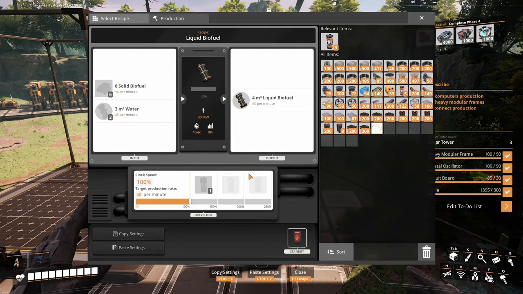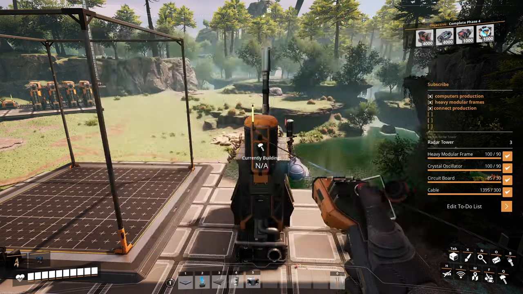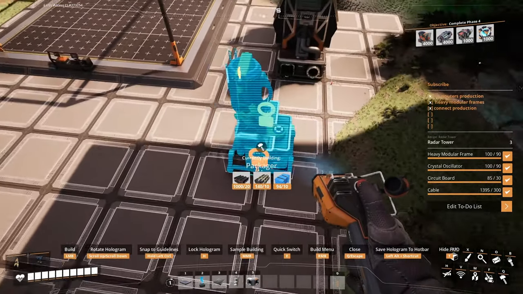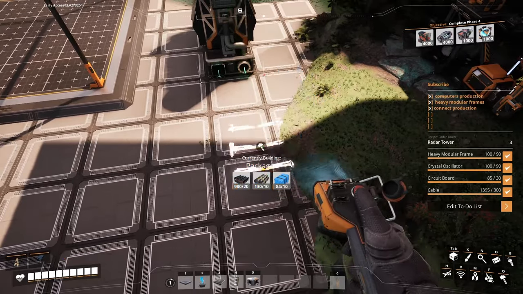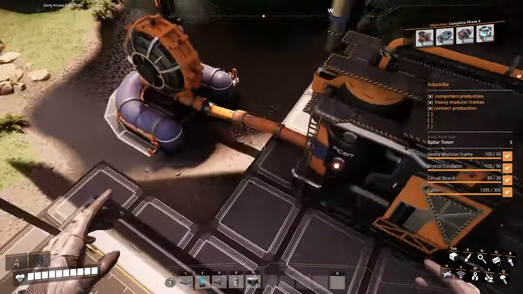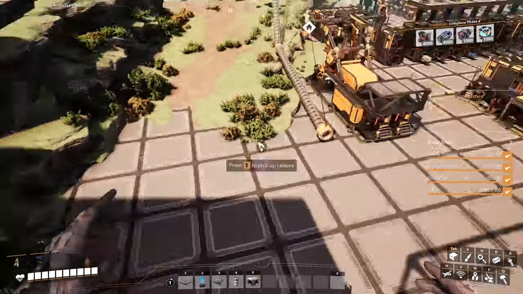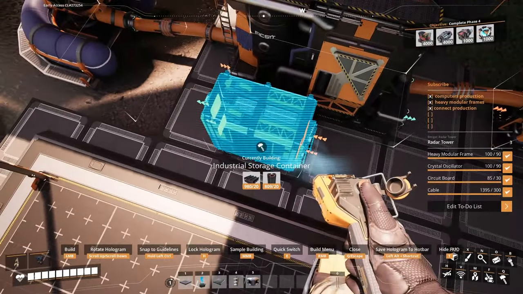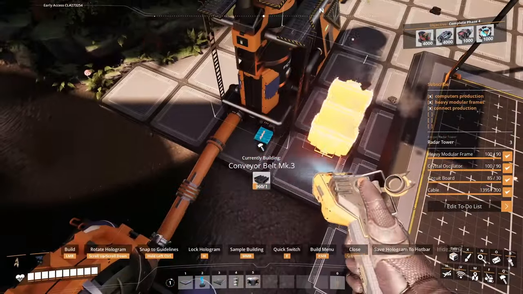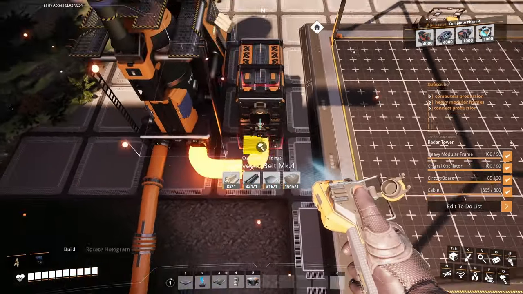It's gonna make that liquid biofuel. And then I'm gonna have to package it. Of course. Reduction packager. Pipe exit, please. Thank you. Give me that pipe. Put it in here. We'll need a big container here. Let's make it Mark 4, just to move things a little faster.